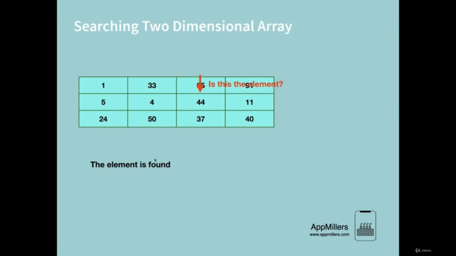So basically, finding an element using linear search is just checking every single element of the array to see if this is the element that we are looking for or not. Of course, there are many other efficient ways of searching a two-dimensional array, but I'm not going into detail here because these belong to other lectures which will be explained in upcoming lectures. So let's see how this works in practice. One more time, let's switch to Python.